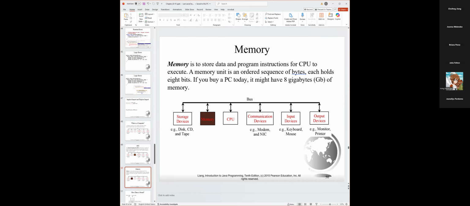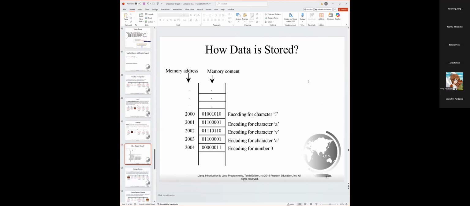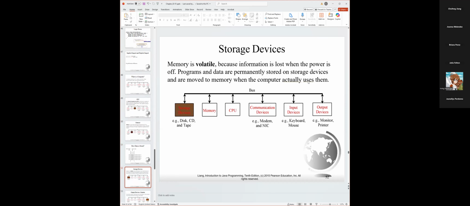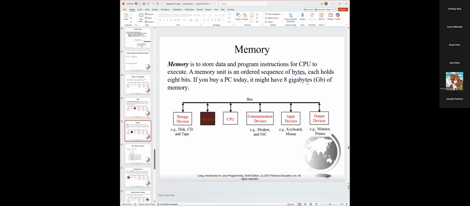For mine, I have 32 gigabytes of memory. And I will show you the specifications of my computer later. I will introduce everything. Okay, it seems that everything has been introduced. Oh, and then I will show you where to check your configurations, like the CPU and the memory.